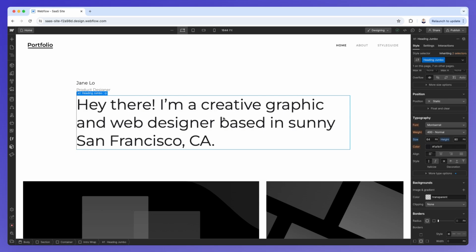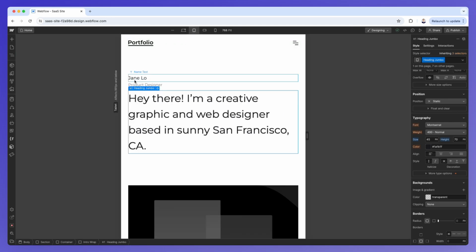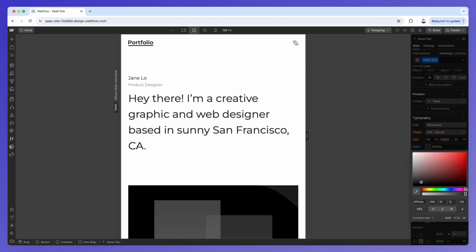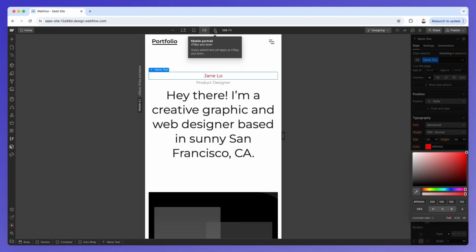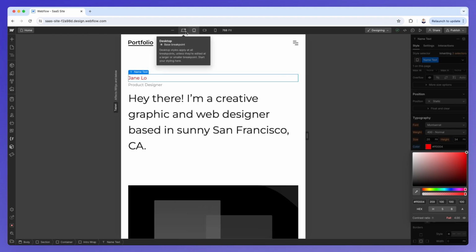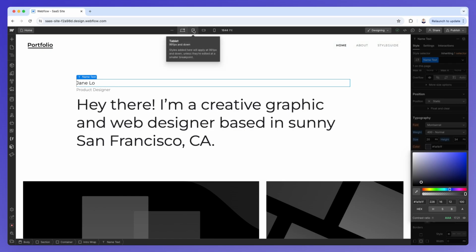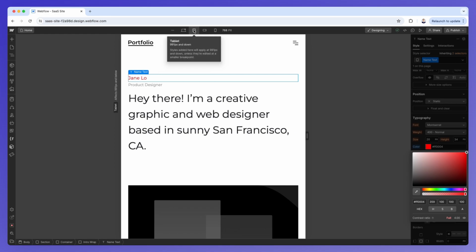So this is something that you want to keep in mind overall, and also the principle of cascading style sheets. That is how CSS works. So I highly recommend you to check out at least the very basics of CSS in order to understand how cascading styles affect each other. Because if, for example, I go on the tablet version and I make this text red, you're going to notice that the text is not going to be red in the desktop version. But if I go down to the mobile landscape and mobile portrait, the text is still going to be red. And the reason being is that the cascade works from the responsive breakpoint that you selected all the way to the smaller breakpoints, so it won't affect anything above.